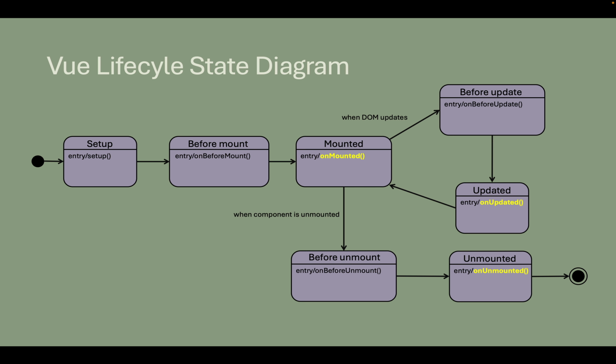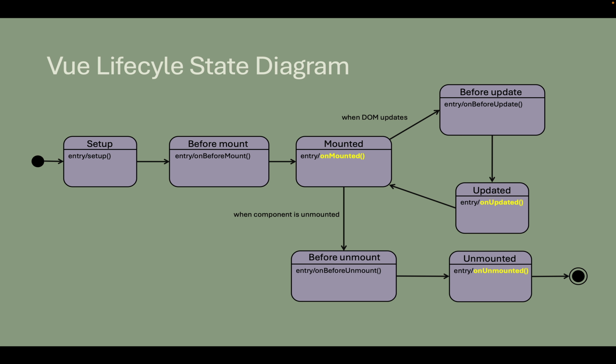Once we're done here, Vue transitions to the before mount state. When Vue is in this state, the component has not been mounted to the DOM tree, so we cannot access the HTML elements defined in the template of a component. Do you remember template refs we discussed in the last video? At this state, we cannot use template refs to refer to an HTML element in the template. I will show a demo to prove this later. And of course, the onBeforeMount hook is executed.